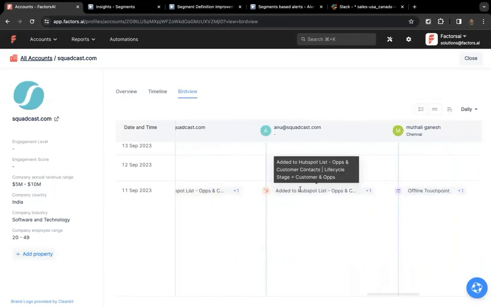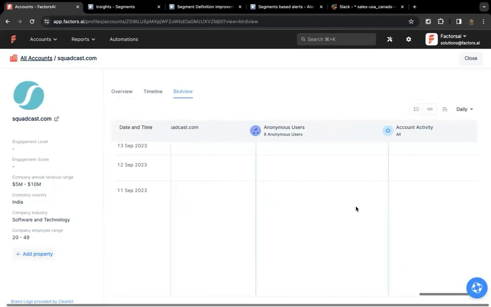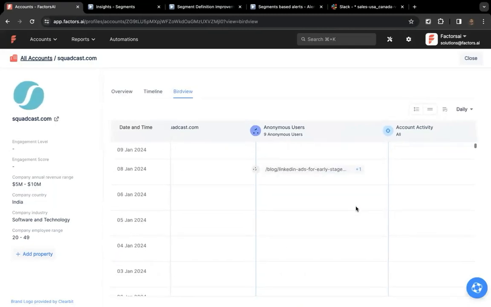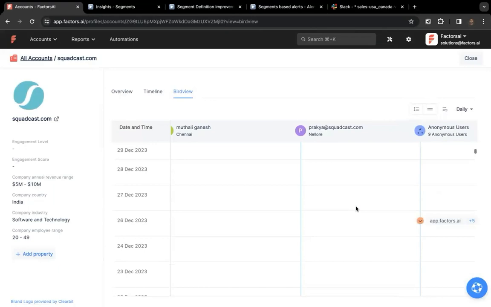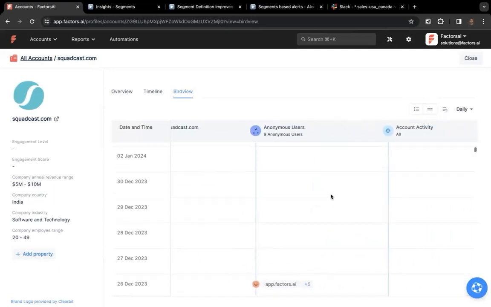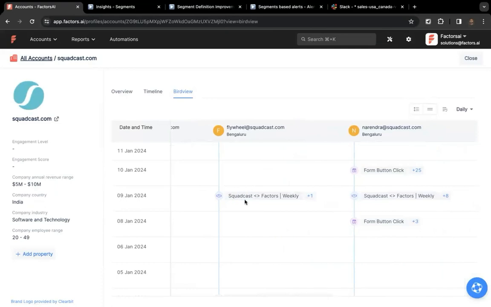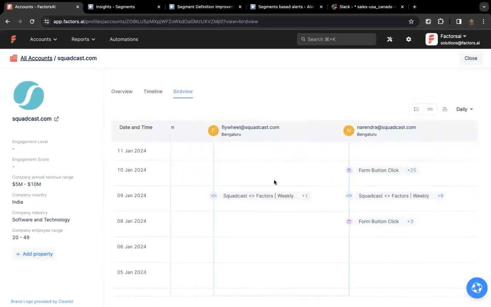For example, in this case, it seems like they were added to a list inside our HubSpot. So this means that all your HubSpot activity also gets recorded here. And then you can also look at when they were shown any ads from your LinkedIn. That also comes in a single view. So with this, what you're able to get is the entire history of an account across users, across time range.